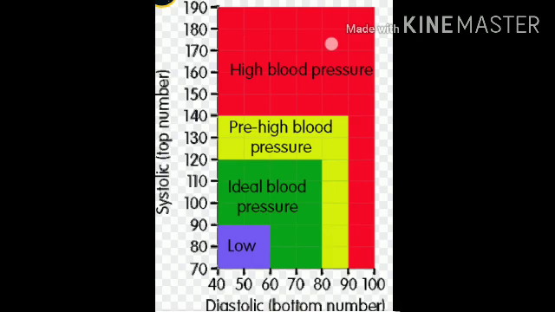Okay, so that's why, for checking the blood pressure, the artery is quite beneficial, and doctors used to check through the arteries, not the veins. And which instrument is used, which doctor's instrument is used for taking the blood pressure? That is the sphygmomanometer. Okay. And the normal pressure is: systolic pressure for the heart is 120 mm of Hg, and diastolic is 80 mm of Hg. Okay, so it is all about the blood pressure.